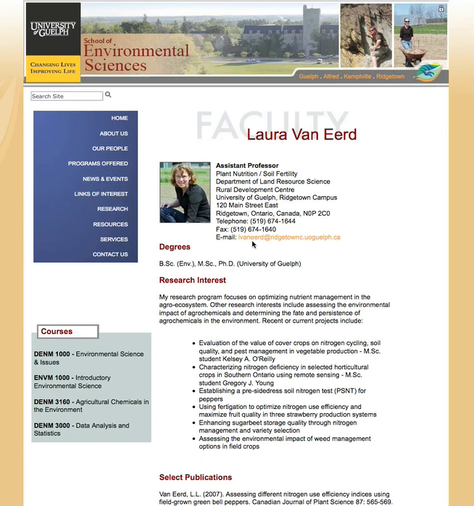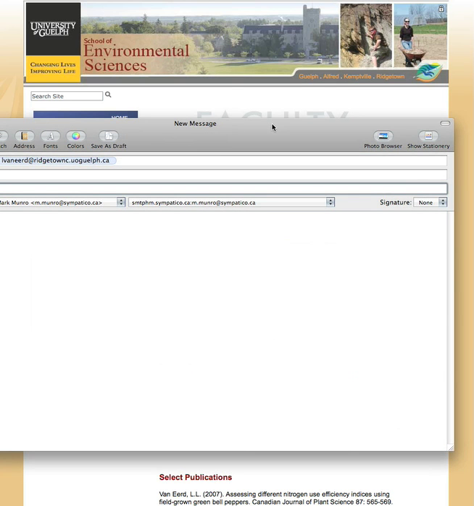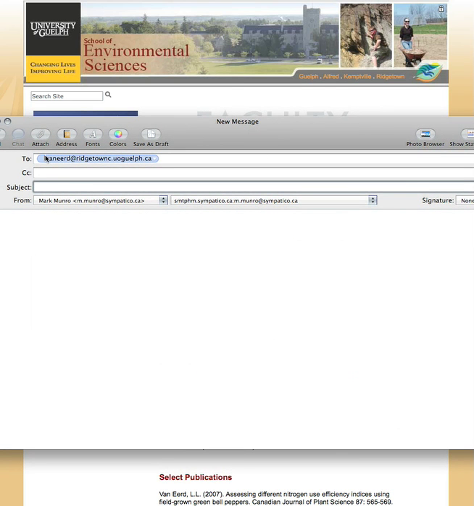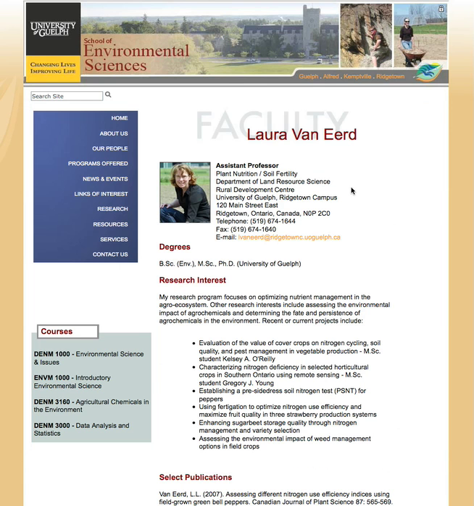And as you can see, if you click on this, my mail client opens up with her address in place. That concludes cloning a page, moving it to a certain location, and editing a page very quickly using the program.